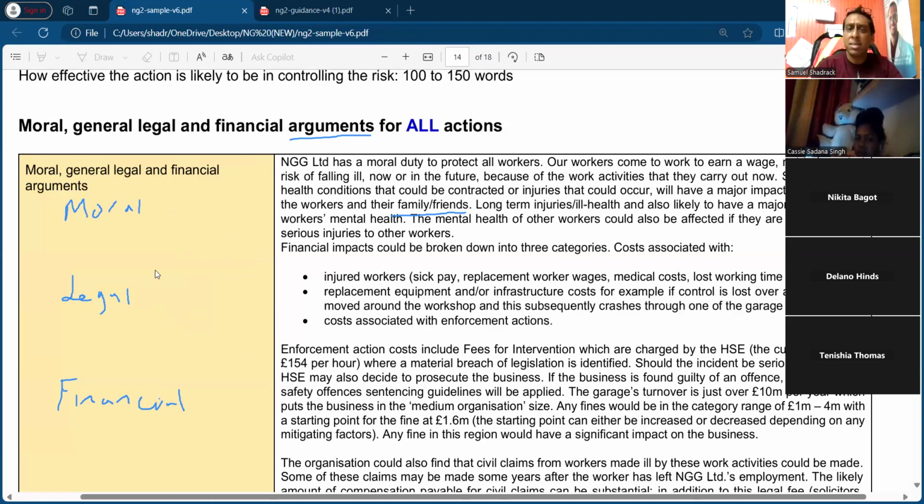With legal, there are some things they're looking for, and you can pinpoint them. So we can pinpoint it here. Some things they look for in legal are a couple of things. As I draw this, I can put more than one thing in it. So for legal, they look for the HSW Act, the Health and Safety at Work Act, 1974.